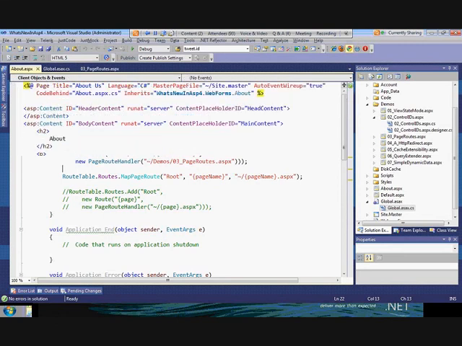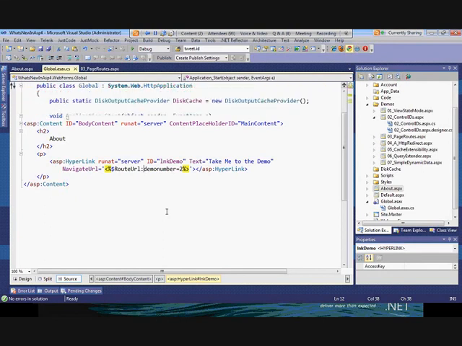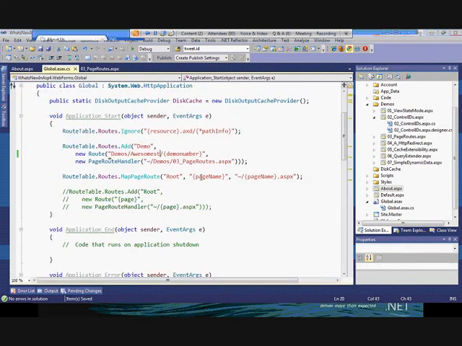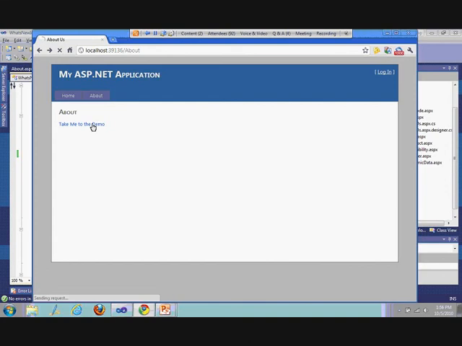So route URL, again, and this one is actually a little bit more impressive than the others, is intelligent enough to be able to figure out which route to render based on the parameter name that I pass in here. So simply by specifying that the demo number should equal 2, it knows to go find the route that matches that parameter name and then render the appropriate URL at runtime. Which means if we were to go to our global ASAX and change this to awesomest demos, save this and build this, then when we go back to our About page, because this is not hard-coded and because it's being pulled from the routes definitions, now you can see that the rendered URL is demos/awesomest. And if we click this, we go to demos/awesomest.